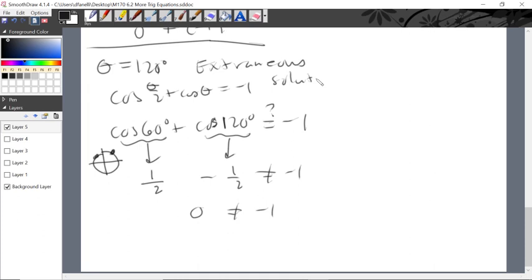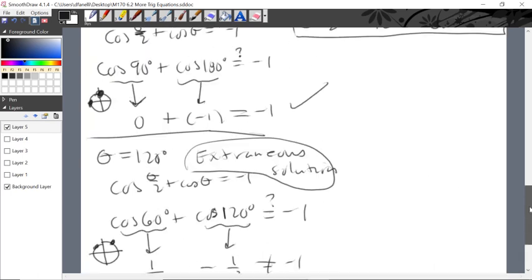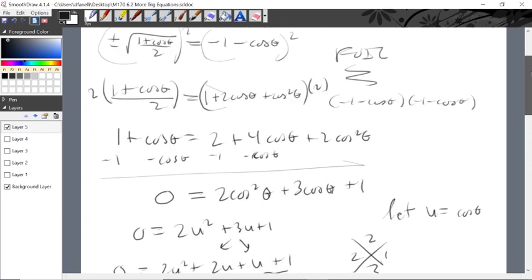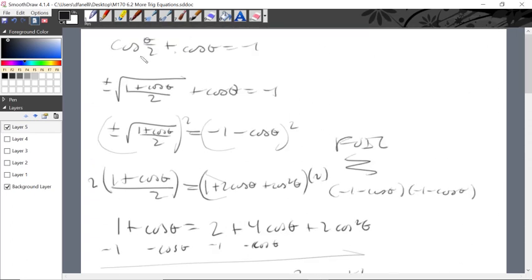That is, we found this 120 degree potential solution by doing the math correctly, but when checking our answer, it actually was not a correct solution. Now, why did that happen? It has to do with, really back at the beginning, when we chose to do a half angle. By choosing the half angle identity, we have to remember that plus and minus is a possibility. And whether we remember it or not, the equation is going to remember it for us. That is, when we check our answer, we're going to find out that something went wrong. We didn't make a mistake here. This is just something that happens.